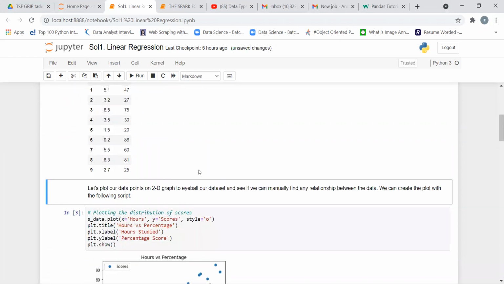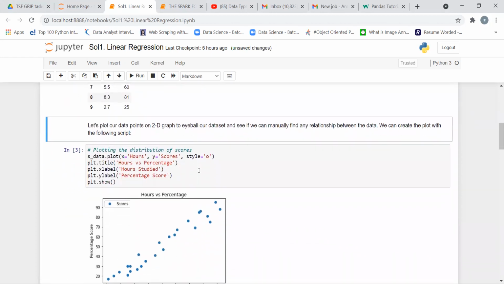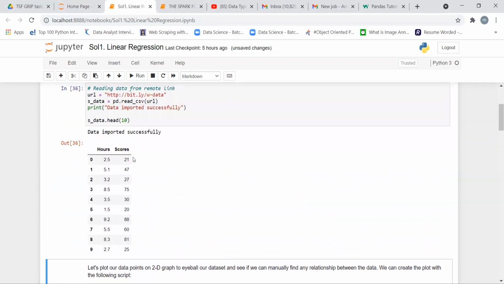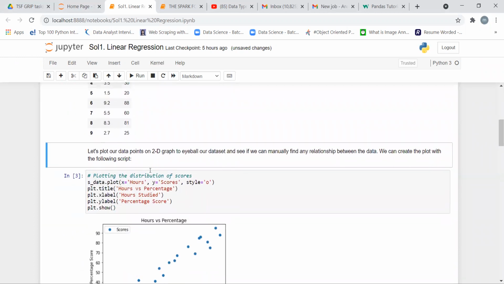Now we use the matplotlib library to show the relationship between hours and score. How do we plot the distribution of scores? We use s underscore data dot plot.